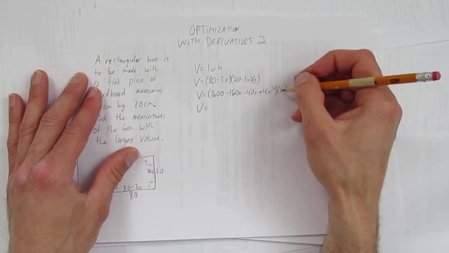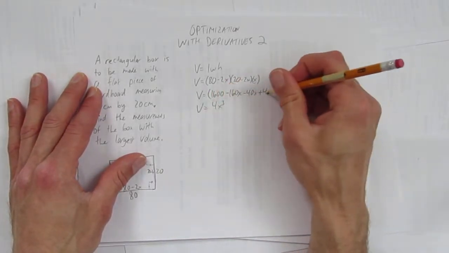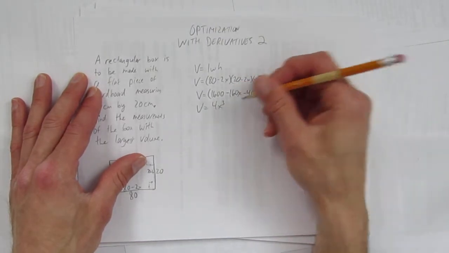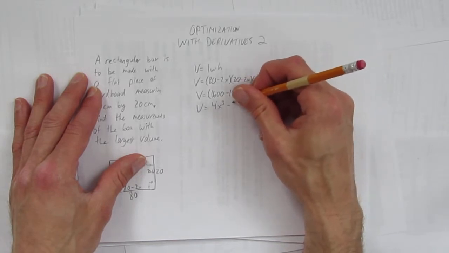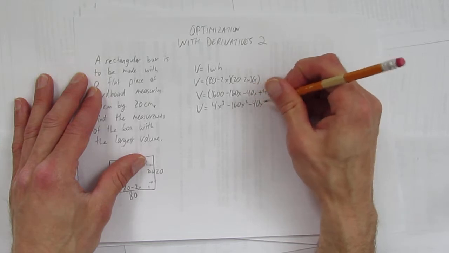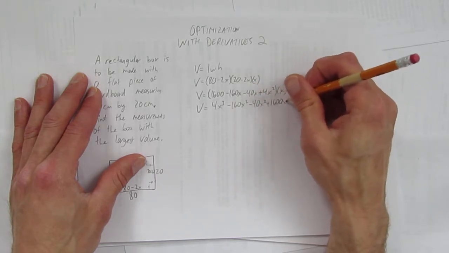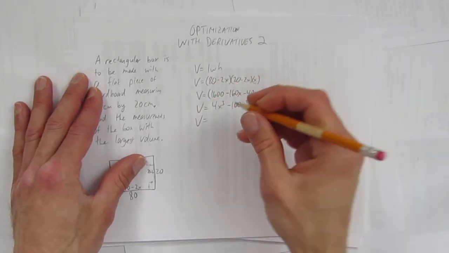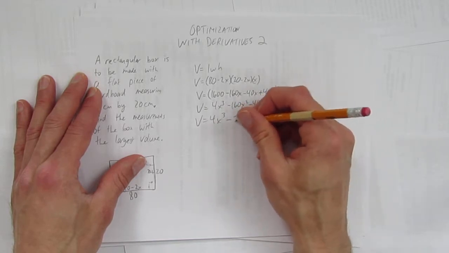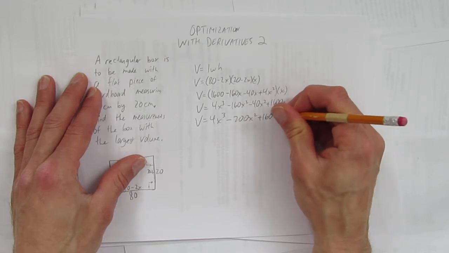And I'm also going to write it in descending order as polynomials should be written. So I'm going to get 4x cubed. I'm just doing this one first. And then, oh, I probably should have put those together. I'll do that on the next step. Minus 160x squared minus 40x squared, and then plus 1600x. Let's combine those like terms. I've got an equation for volume now, which is 4x cubed minus 200x squared plus 1600x.